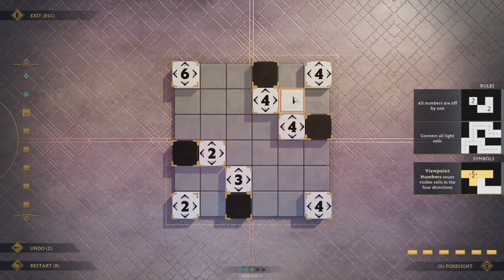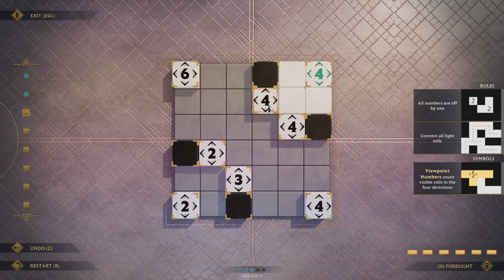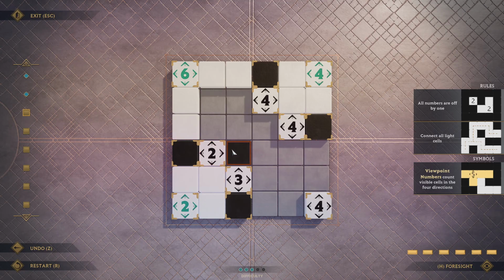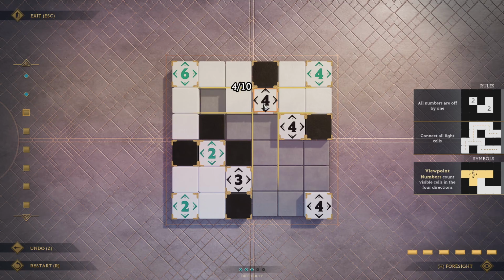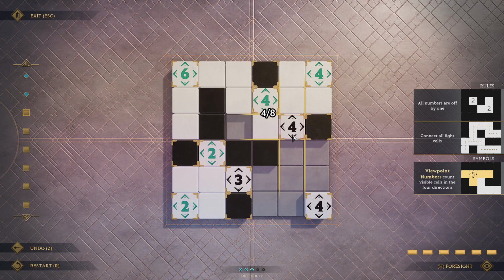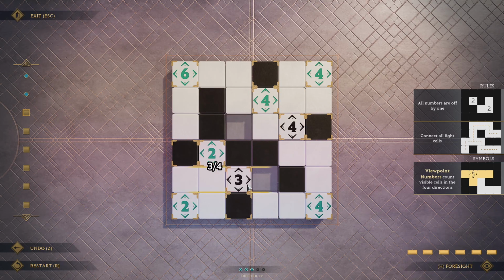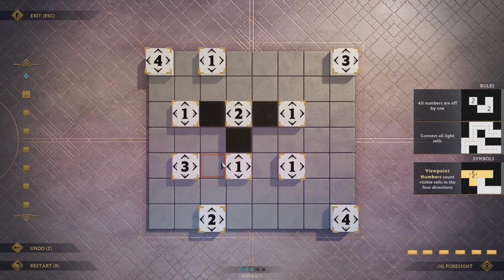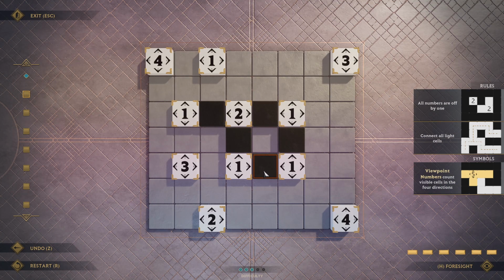Alright, connect all light cells, and all numbers off by 1. So this is going to be 5. This one can't be a 1, so it has to be a 3. That one can't be a 4, so it has to be a 5. Has to be a 5. Has to be a 4. Oh gosh. Okay, these can't connect. These can't connect. This could connect.